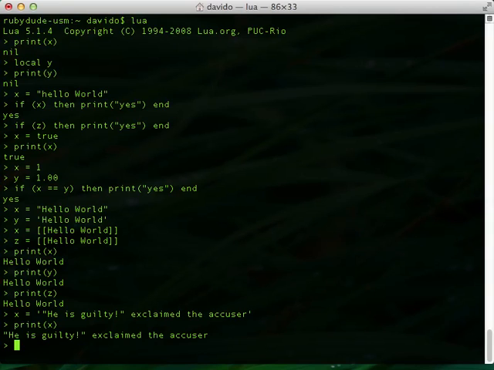Now that double bracket that you see up where Z is defined, you can use that if your string contains both single and double quotes.